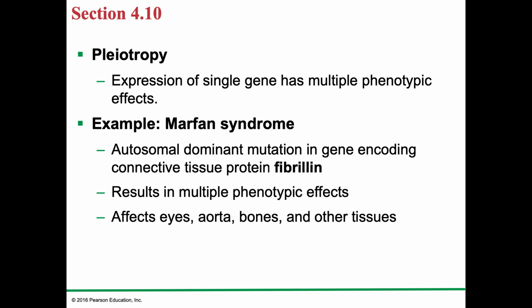So they give an example here of a condition called Marfan syndrome. Marfan syndrome is inherited in an autosomal dominant fashion, meaning you only have to have one copy of the mutant allele in order to experience Marfan syndrome. The gene is called fibrillin. It's involved in forming things like connective tissue. And so what happens phenotypically in a patient that has Marfan syndrome is tied to this defect in connective tissue.